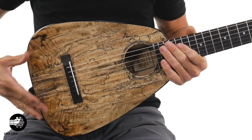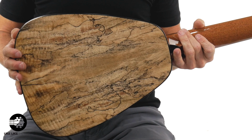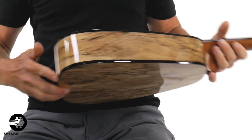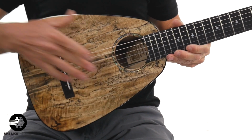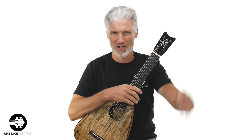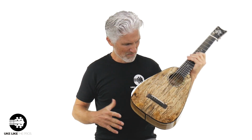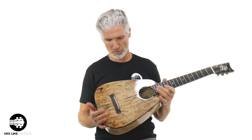That's what happened with this through the body. All right. Spalted mango, all solid. And look, I mean, just look at this. Pepe, always the best spalted mango in the world. I mean, we have over 25 brands. I see so much spalted mango. Most of it's not even spalted. It's just mango. This is true spalting. All this black stuff. It's got some flame on it. I mean, just phenomenal. Of course, every piece of mango is slightly different, but this one's really, really cool.